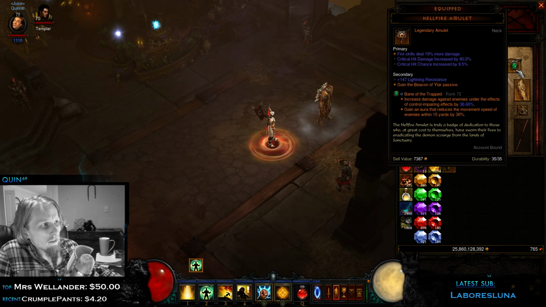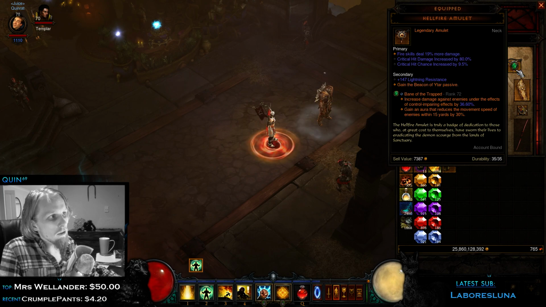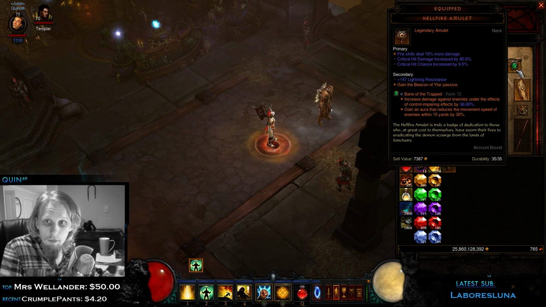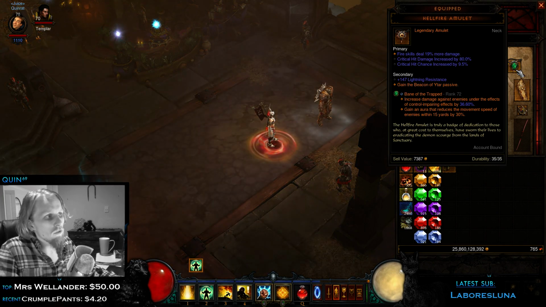As far as necklaces go, the absolute dream amulet would be a Hellfire amulet. I've got a pretty good one. It could be a little bit better. These are the rolls that you're looking for in an amulet: elemental damage, crit and crit, or crit, crit, and dexterity. That's like the dream rolls.